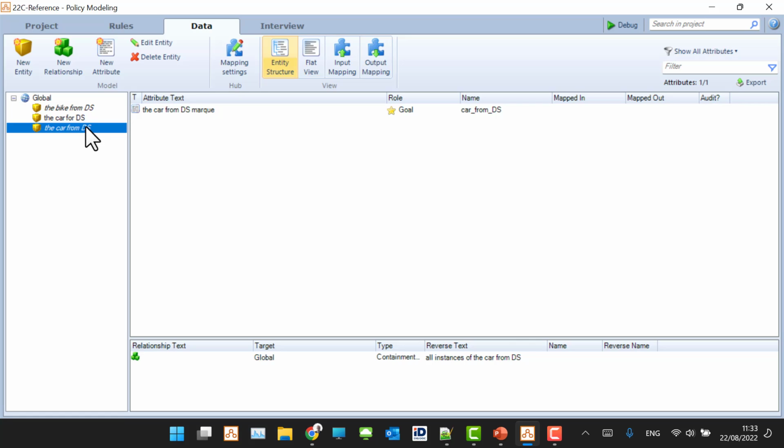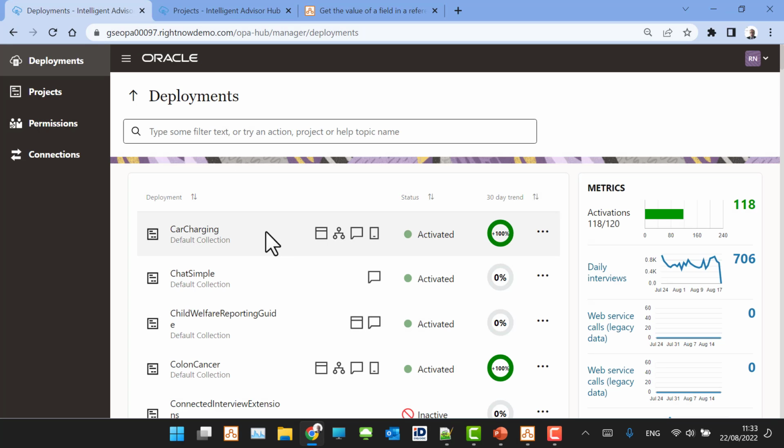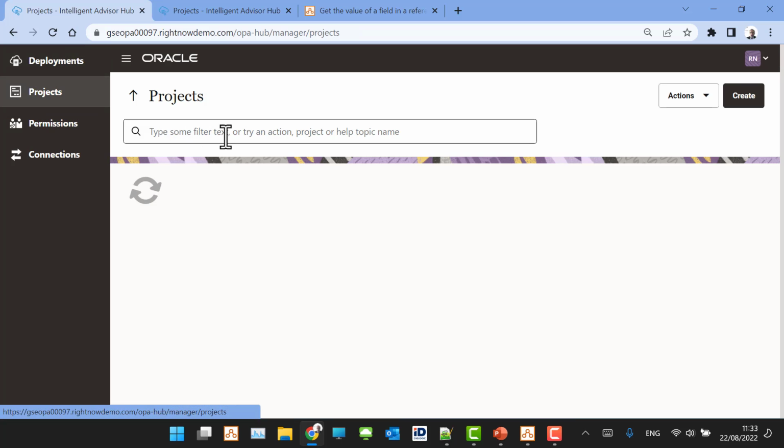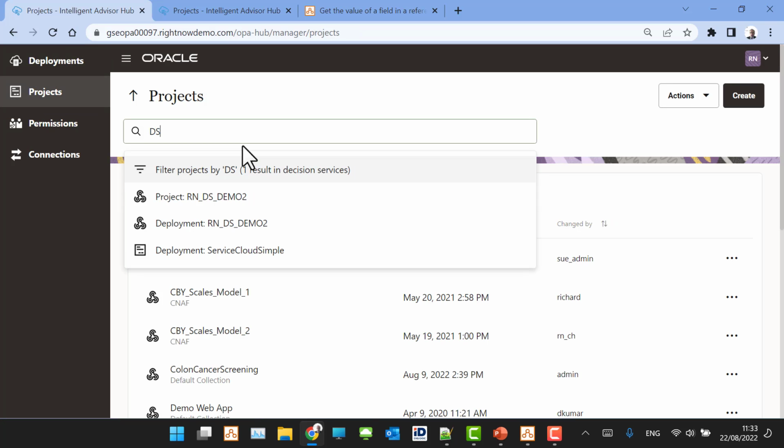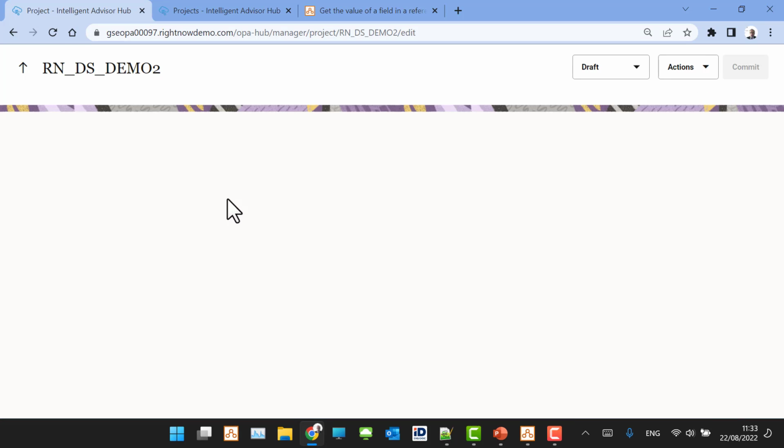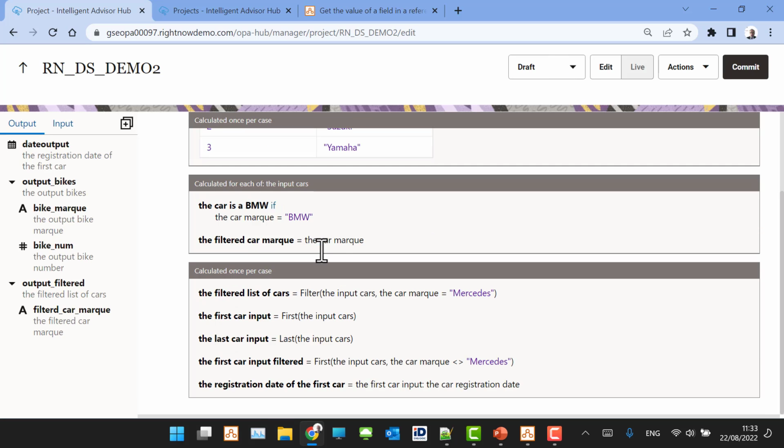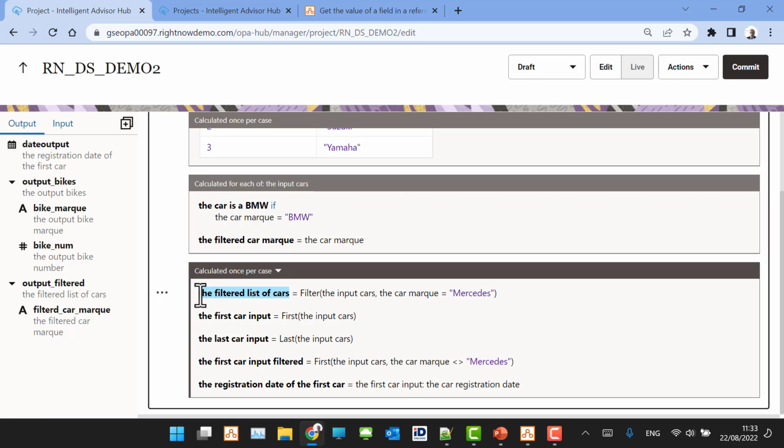So even though you can think of this particular entity as having been filtered, if I go back to our projects here and we look at the DS2, we can consider from a logical point of view that the filtered list of cars acts like a reference relationship. It's a filtered list after all.